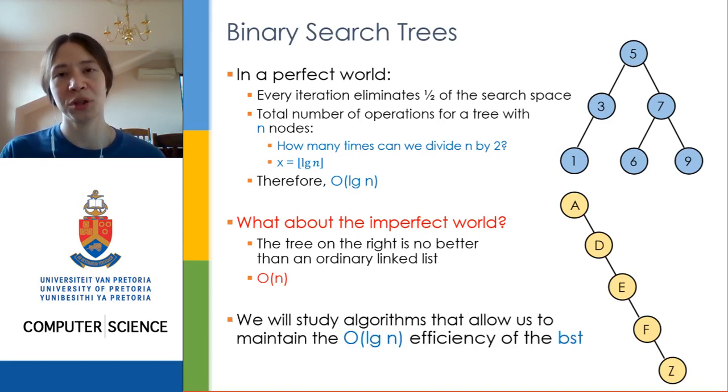In future lectures, we will actually discuss how to preserve the structure of the tree, even if you add and delete nodes, to make sure that logarithmic efficiency is maintained. But let's not get ahead of ourselves. Just keep in mind that binary search tree, if the tree is nicely balanced, is quite efficient, and we will later discuss algorithms that will allow us to preserve this efficiency. But generally, what we're aiming for here is obviously logarithmic.